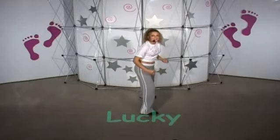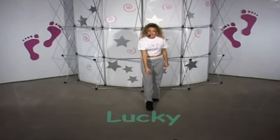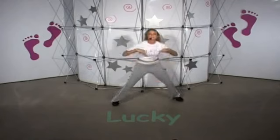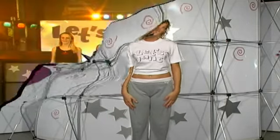Toe, toe, heel, toe, in, point back, then to the side, two bounces, bounce, bounce, jump. And that's it.